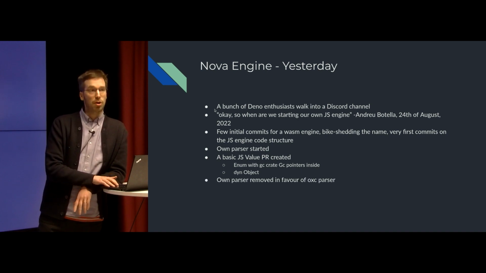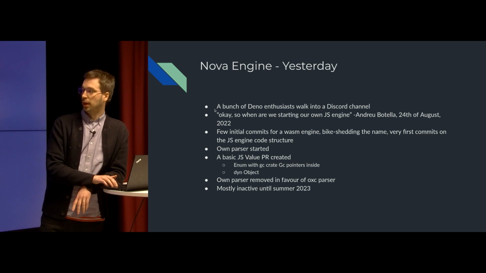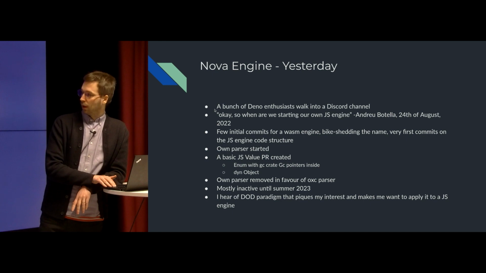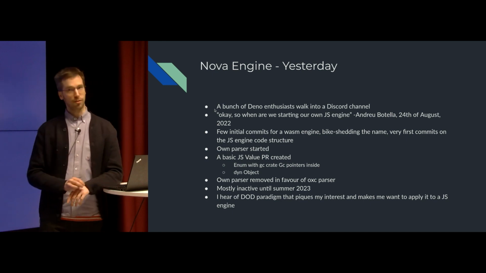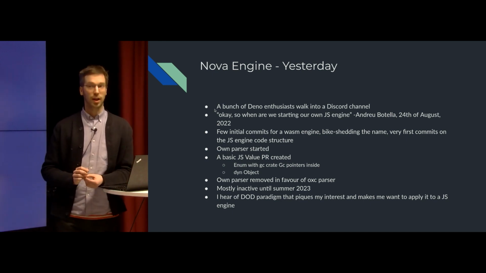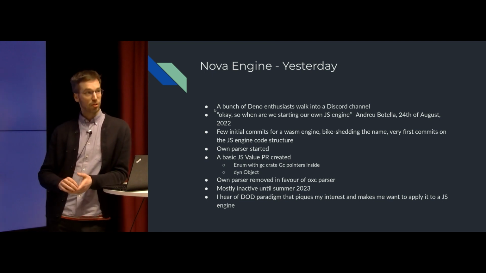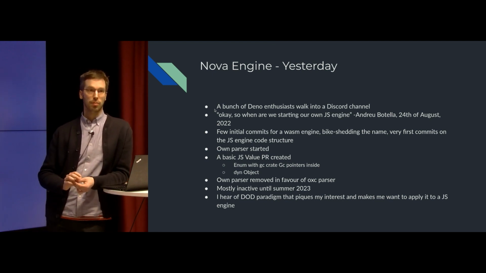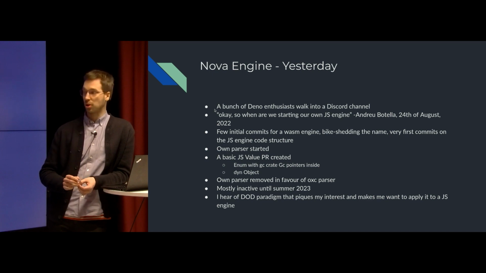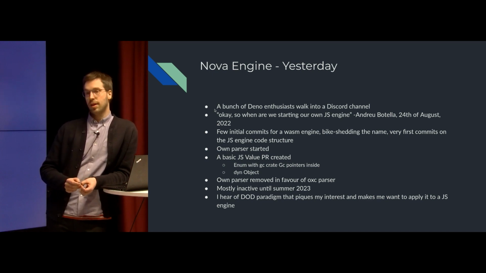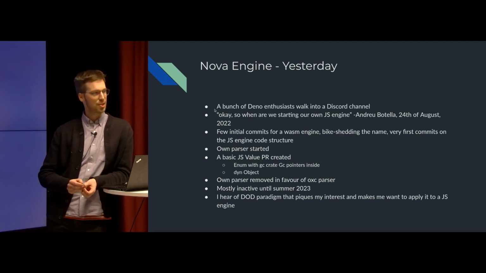And then we removed the parser, started using OXC, the Oxidation Compiler, which is lovely. And then we just mostly did nothing until last summer. I then heard of data-oriented design or entity component systems from a friend of mine who works in the gaming industry here in Tampere. And that piqued my interest. I started thinking, now that would be very interesting for a JavaScript engine. Now that is something.